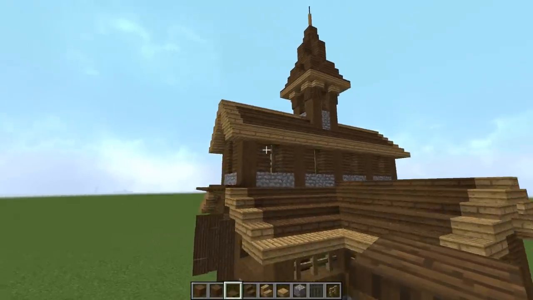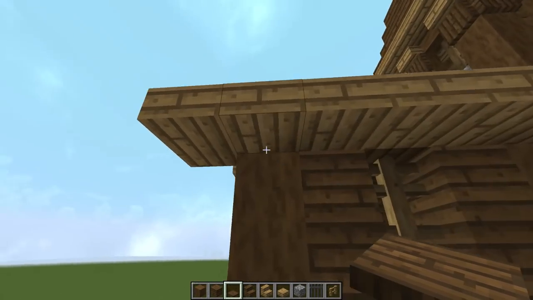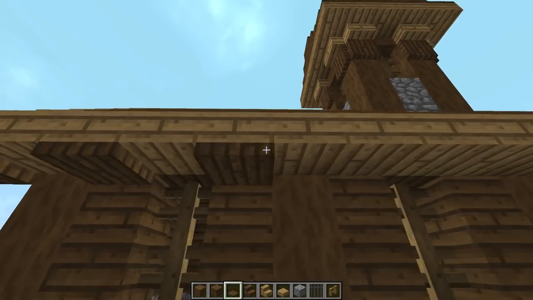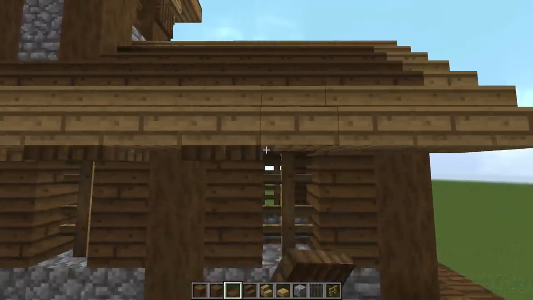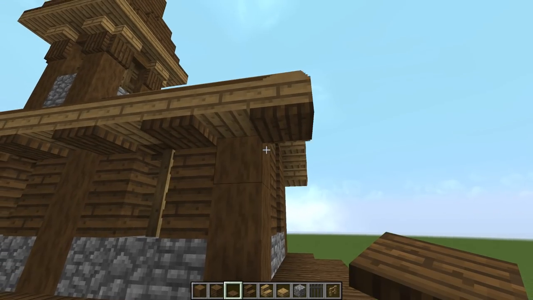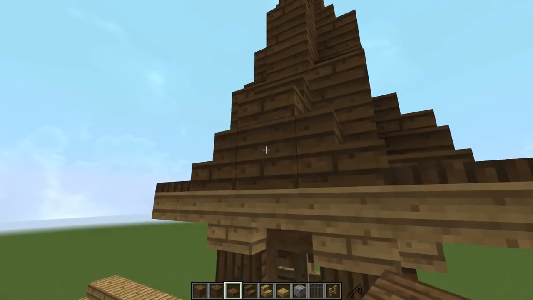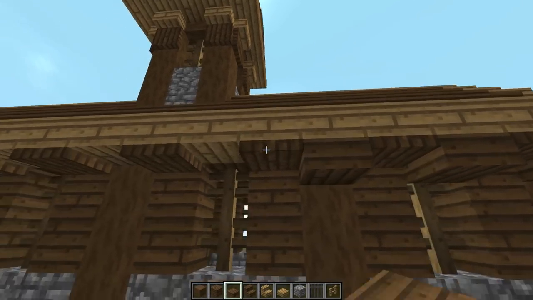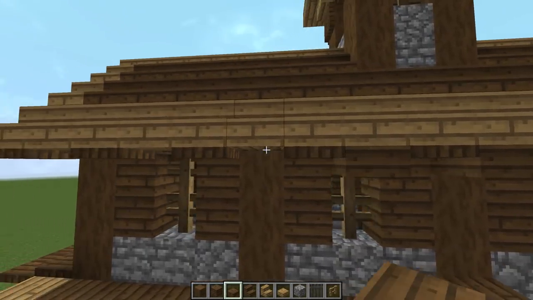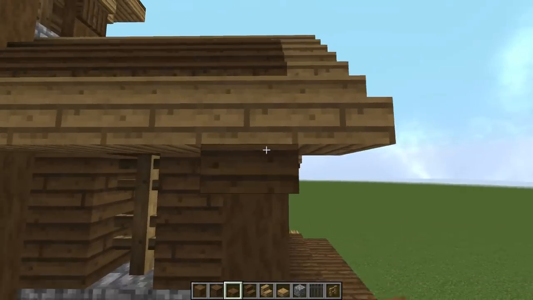Now another little thing that I did just to break up the roof is right on here. I went ahead and I did a trapdoor on every other one, just like so. Looking awesome. And then I grabbed our slab, which is hiding here somewhere. Are you a slab? Yes. And we're going to put a slab on every other one like so. And that just gives it a little trim underneath. And I love the way that came out. I really do like that.